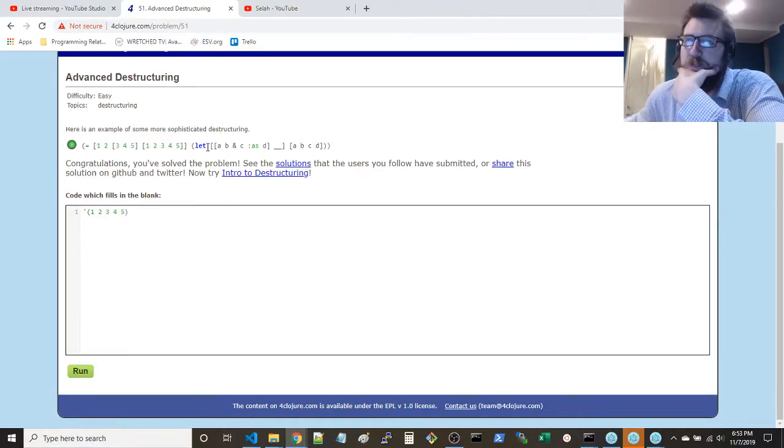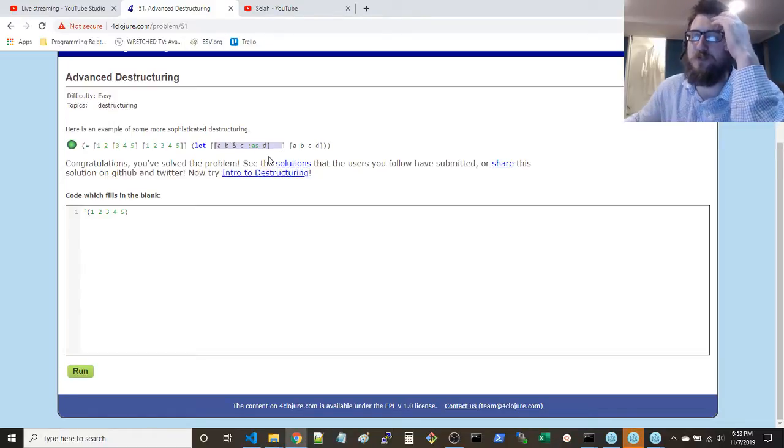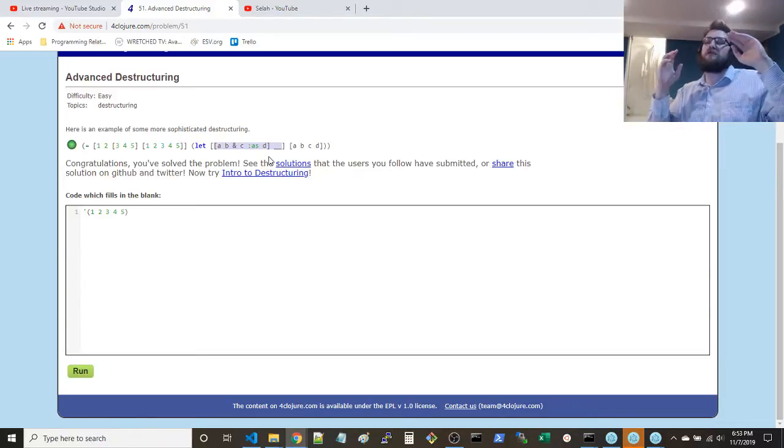So what happens here, the way destructuring works, is you have what's called a binding, and within this binding there are pairs of values. So a binding will have an even number of things.